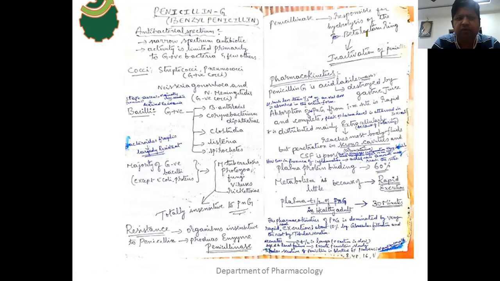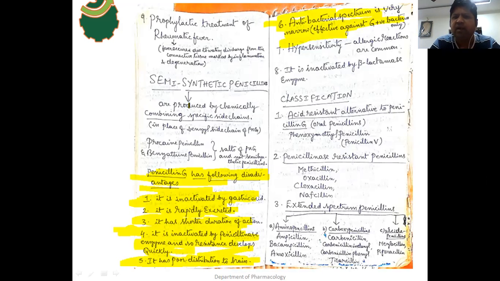Let me show you, just a minute. You can see here Neisseria gonorrhoeae and Neisseria meningitidis. On these two gram negative bacteria, it is highly effective. But even Staphylococcus aureus, which was earlier sensitive, has now started producing penicillinase, and that's why it has gained resistance. So one of the major problems is that it is effective only on gram positive. Only Neisseria meningitidis and Neisseria gonorrhoeae are sensitive among gram negatives.